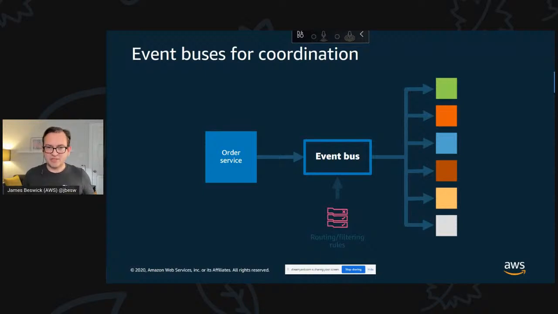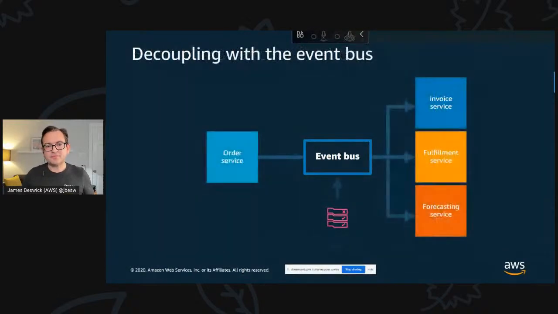So our architecture now looks like this. The order service sends events to the bus, which is configured with rules which determine which downstream systems get the events. Some targets will only care about certain events, others will want all the events. But either way, the router now takes on the complexity of ensuring that these events get propagated appropriately to each downstream service. So back in our example with an event bus decoupling the architecture, it actually looks very similar. But if the fulfillment service raises an error as before, they simply raise an error event. And this is caught by other services that are listening, and they can then take action accordingly.